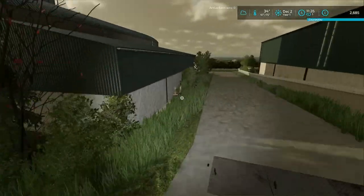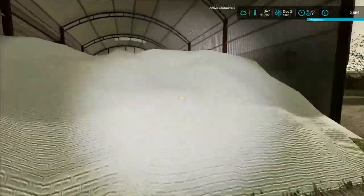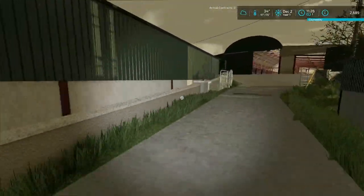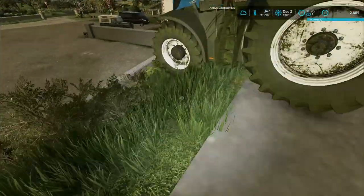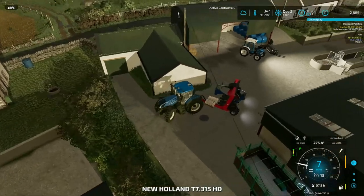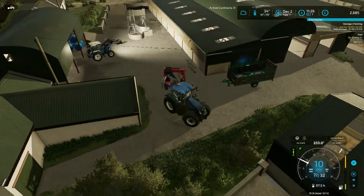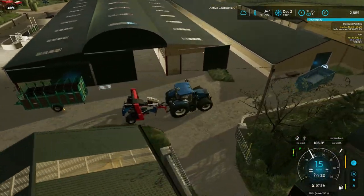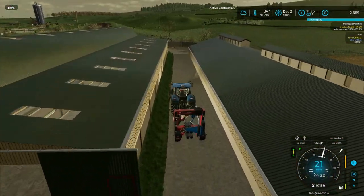Well, welcome back to day two. Our bunker's nearly fermented. We've got over 100,000 litres in the silo to sell. So what we're going to do is put this wrapper away. The bales are only 50% fermented, but as I said, they're going to be used for the cows.